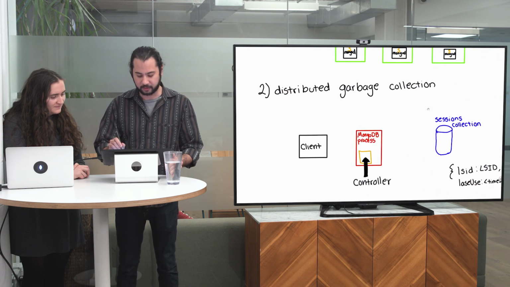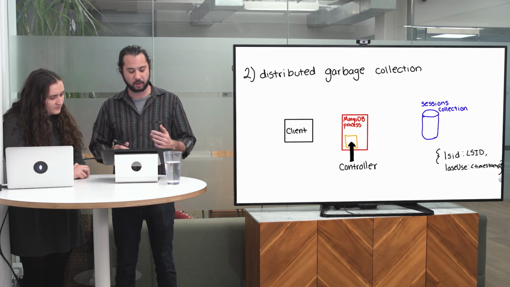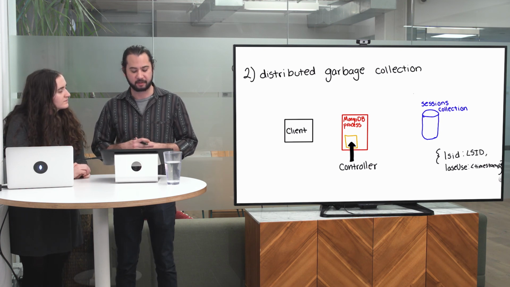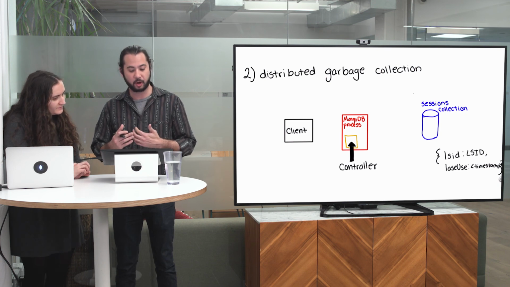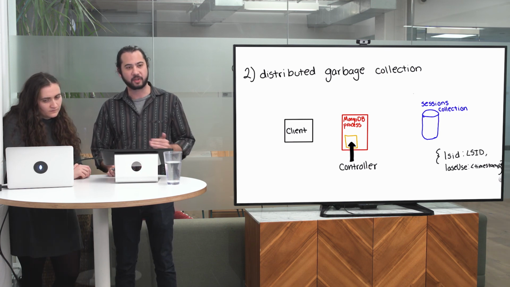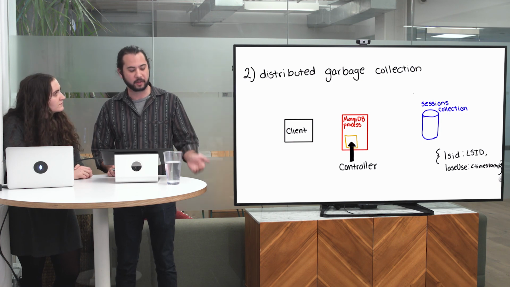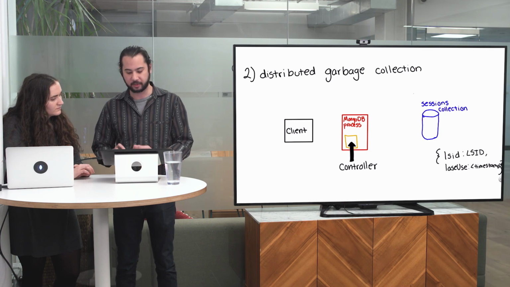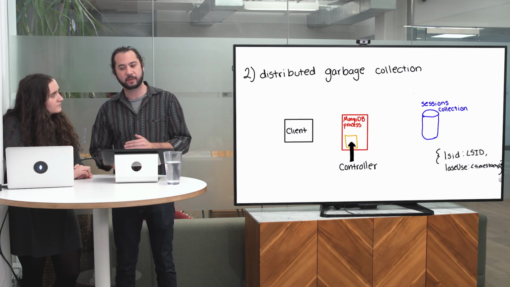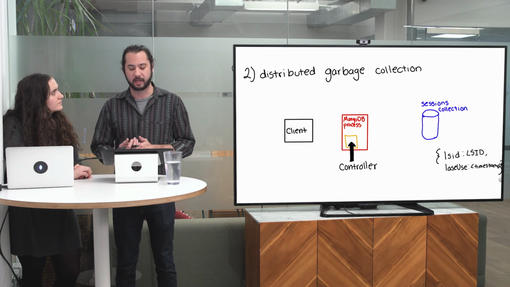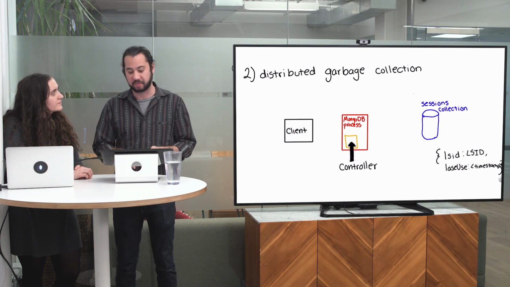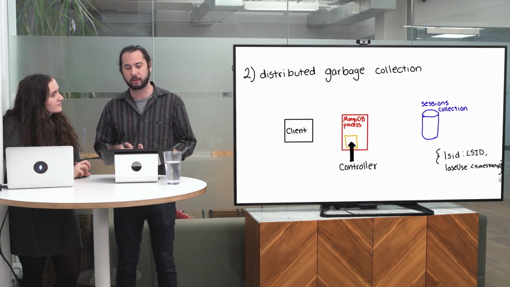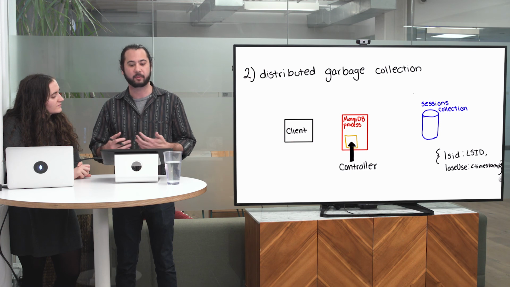Which leads us on to sort of our second story, which feeds into more what logical sessions means to transactions and to other parts of our system, which is distributed garbage collection. And so in the same way that you might want to target some of those resources, be they long-running ops or long-running cursors, you may also want to be able to clean them up automatically. And today, there's only a local notion of timeout. For instance, you can make cursors that have timeouts or don't have timeouts, but they time out based on work that happens on those individual nodes rather than work that's happening anywhere in the system.